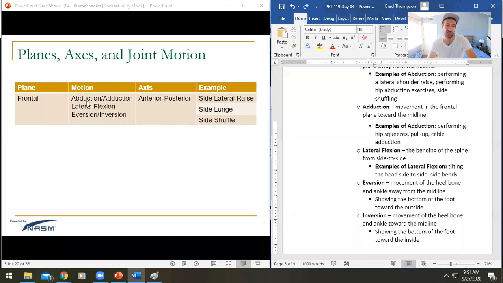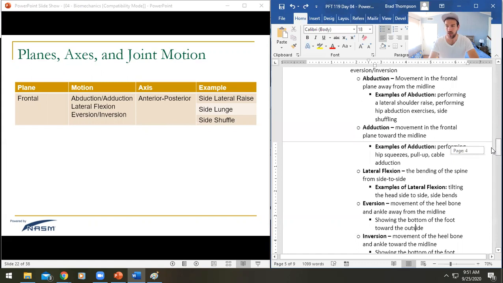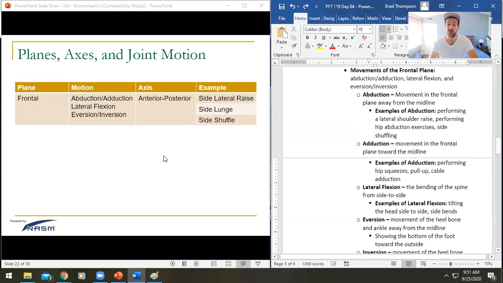So frontal plane movements are things like side shuffling. That's a frontal plane movement. I'm moving side to side. Or lateral lunges. Whoa, I stepped on something. I startled myself. That's where you're going right here. That's a lateral lunge. Or side lateral raises. Or maybe, this is the dumbest exercise in the world, but side crunches. Don't do those, they're dumb. But that is a frontal plane movement. They're not dumb, it just doesn't do anything, it's a waste of time. Those are your frontal plane movements.